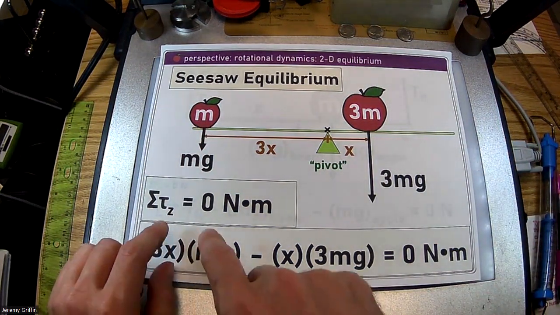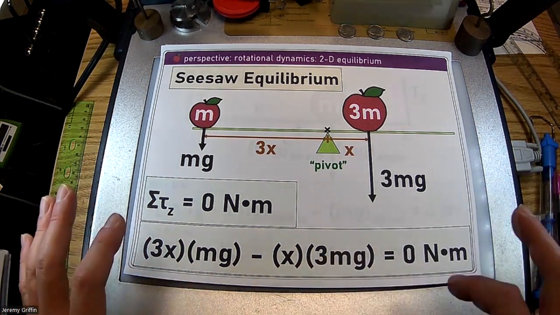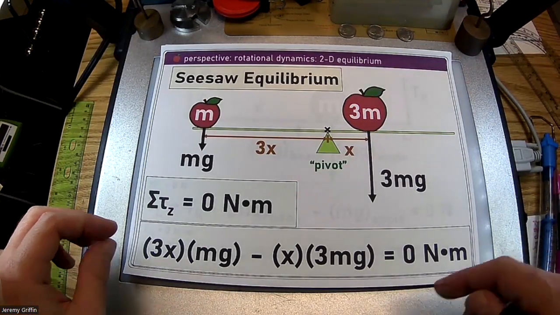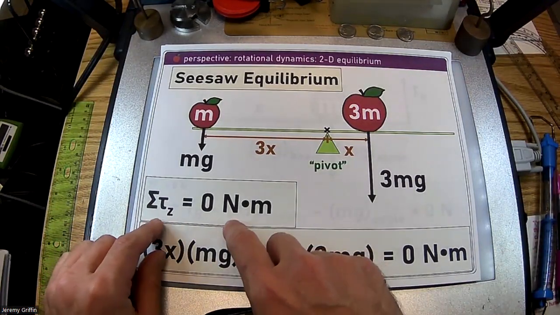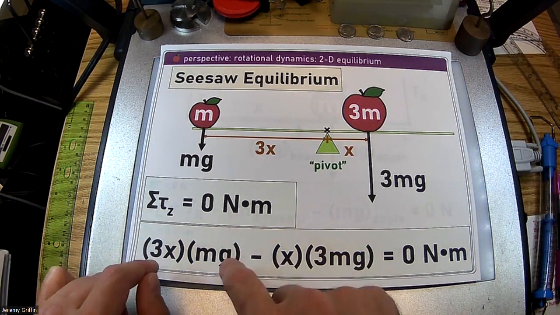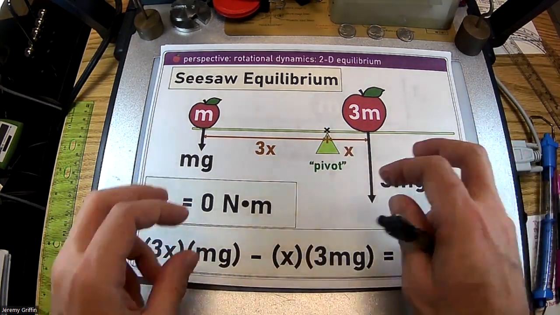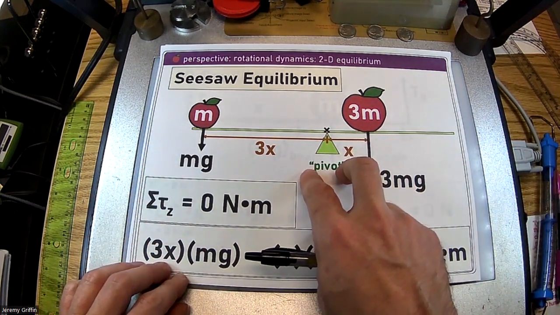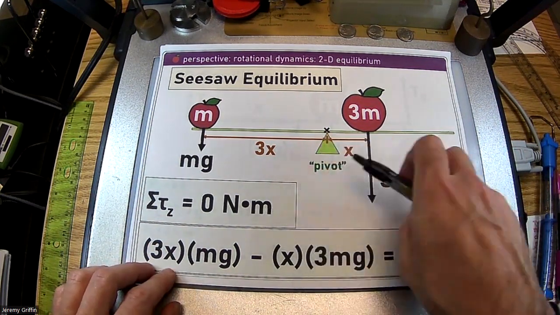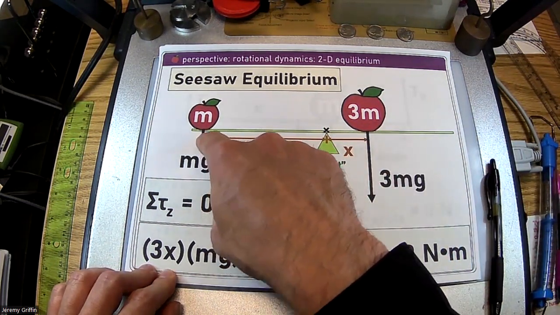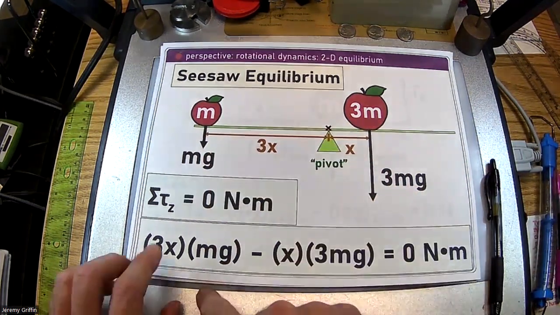That's torque equilibrium, right? So we're going to start basic, with this poster, and then get more complicated. We're going to build on this. You ready to start on the shallow end and then go to the deep end? So the torque has to zero out. I'm going to pick this central point as the pivot point. There's a reason I have that in quotation marks. And say, okay, what's the R cross F going on? I have this radius 3x, and F is mg, so there's 3x and mg.